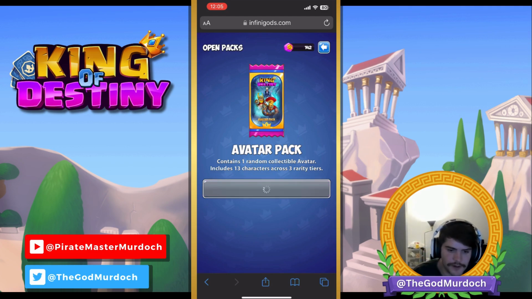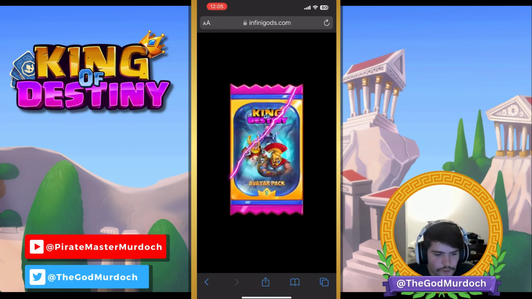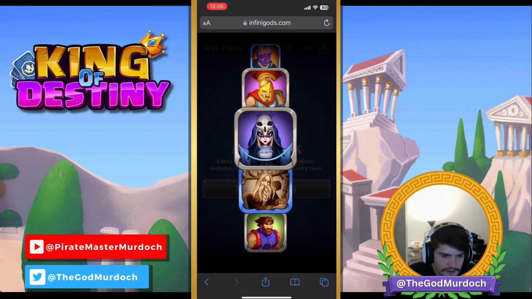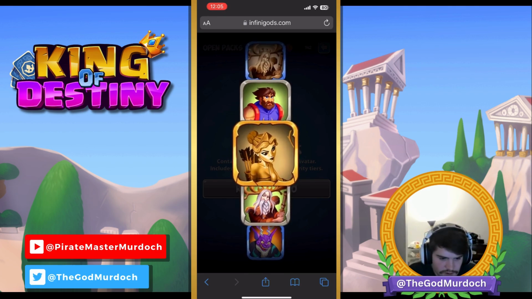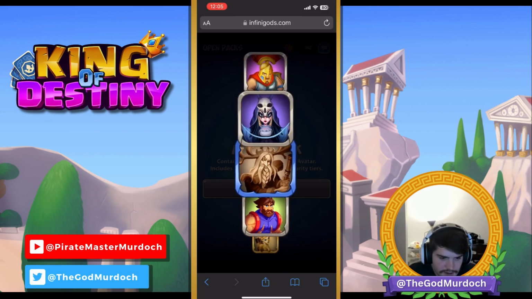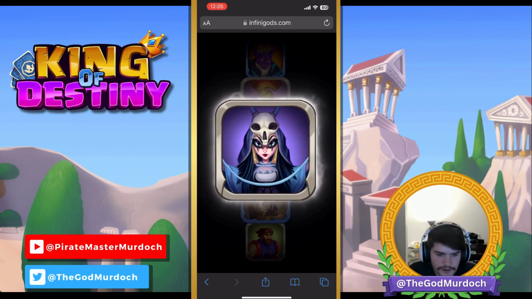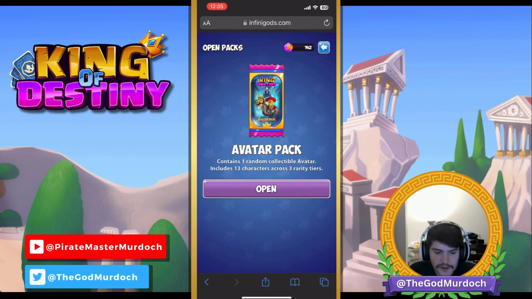Alright, let's open up the other pack. I think this is pack number 7 now, so 3 more after this. I could be wrong. Come on, let's go. I just want at least one legendary, or at least a rare. Alright, let's see what we get. And... Ooh, there's the legendary Athena. Ooh, that one's kind of cool. I like that one. We got Norn, also a common.